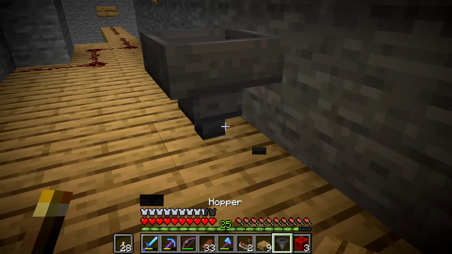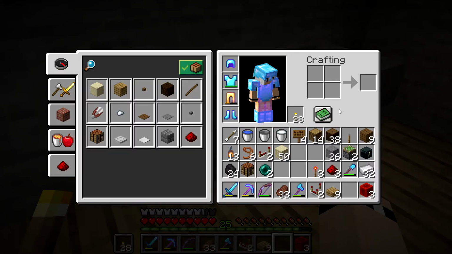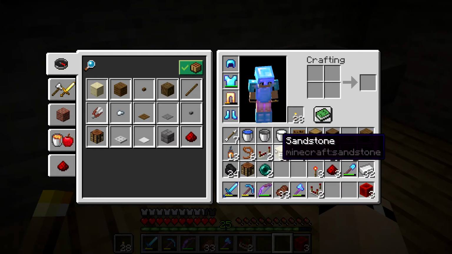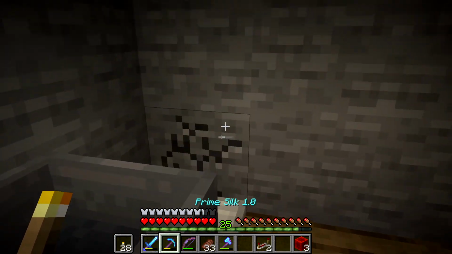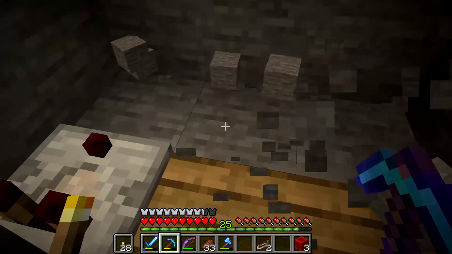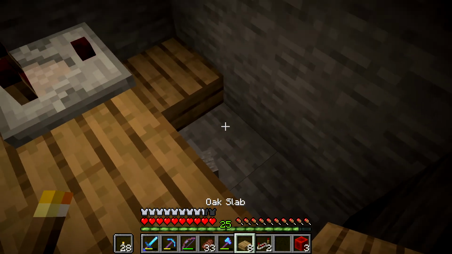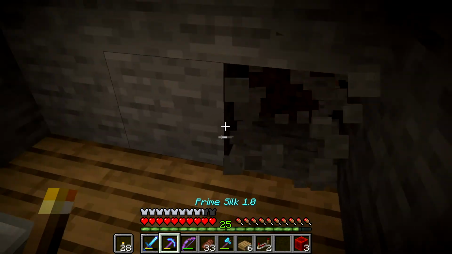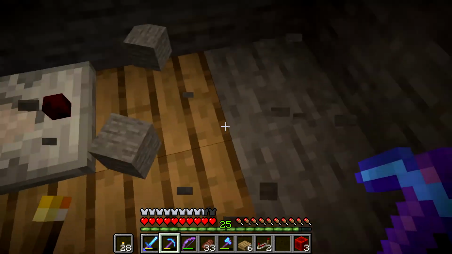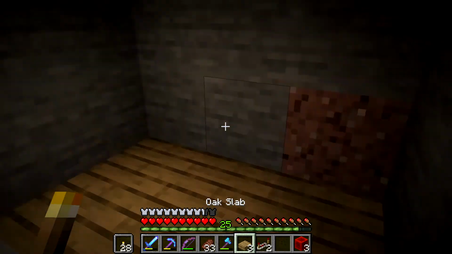Okay, so we need 2 hoppers facing into each other. Just like that. Alright, so then what we need is a comparator coming out of this one, and we need one more section here. Oh, okay. We'll get this. And I already know I need one more. Okay. That should be it.